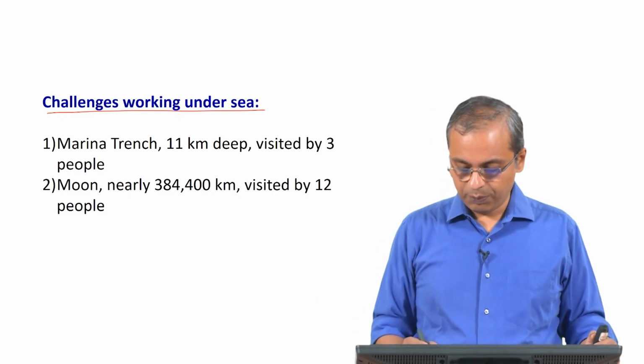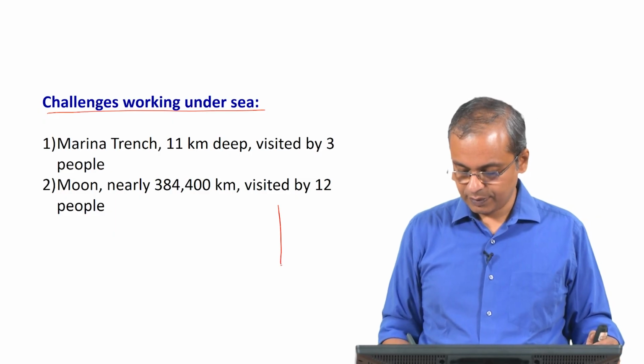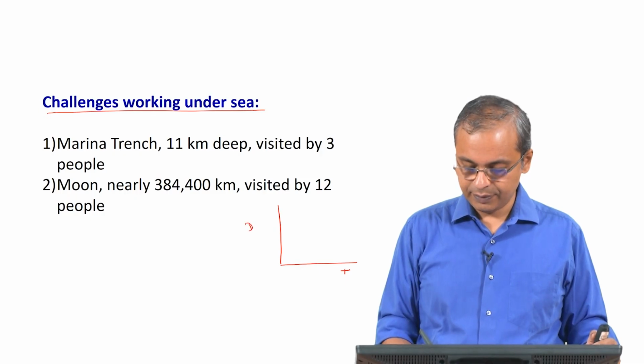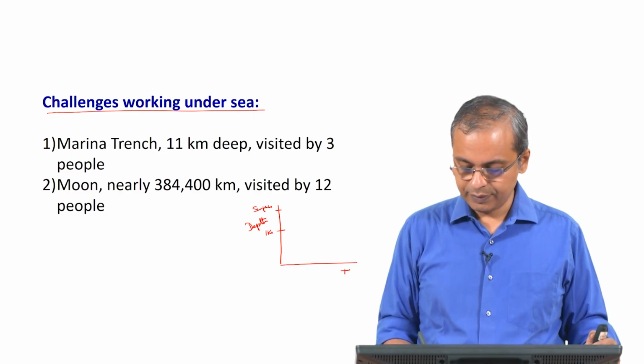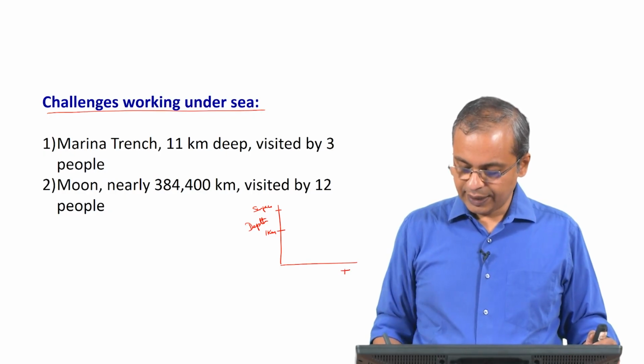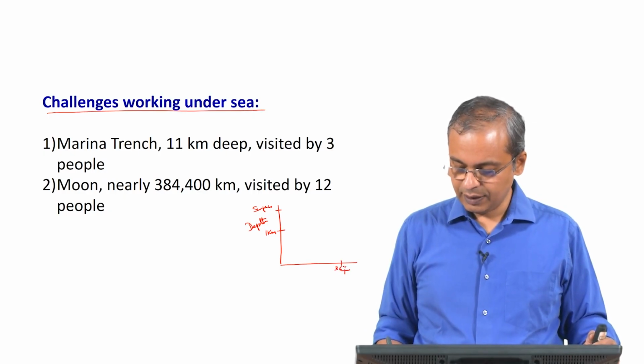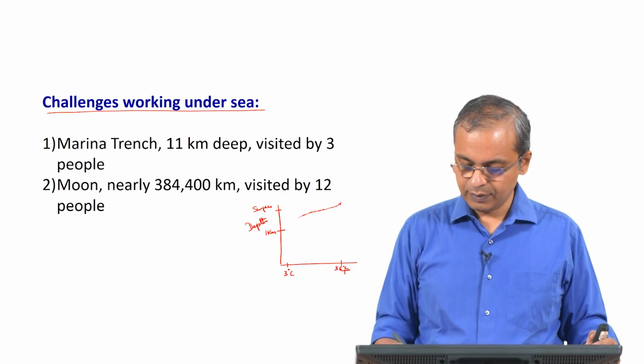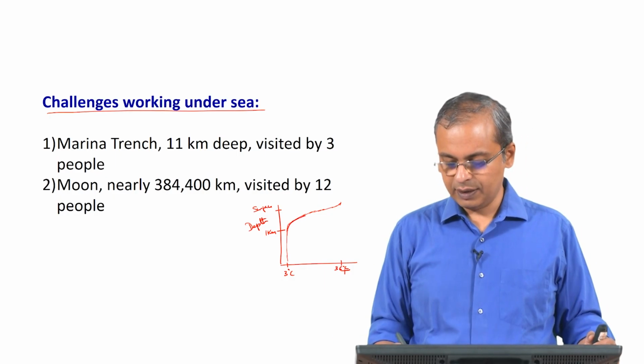So, in fact, if you plot temperature and depth, if you are at the surface, and let us say this is 1 kilometer and this is further down, you are looking at, say, 36 degrees C here and 3 degrees C here. So, you are looking at something like this, some profile like that. Okay, this is just a schematic of a profile.